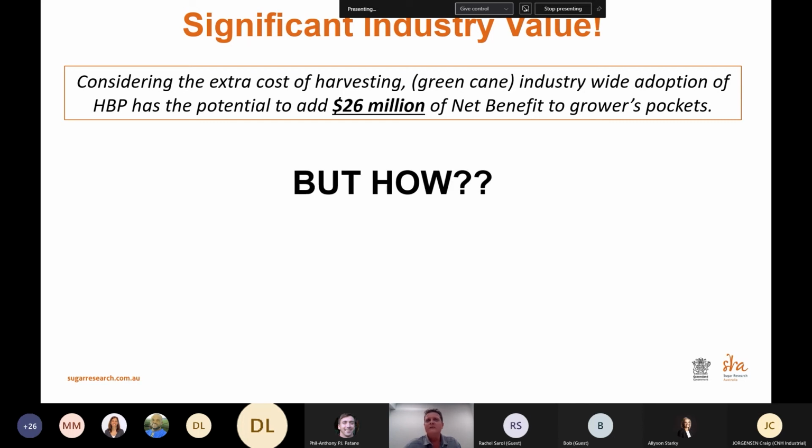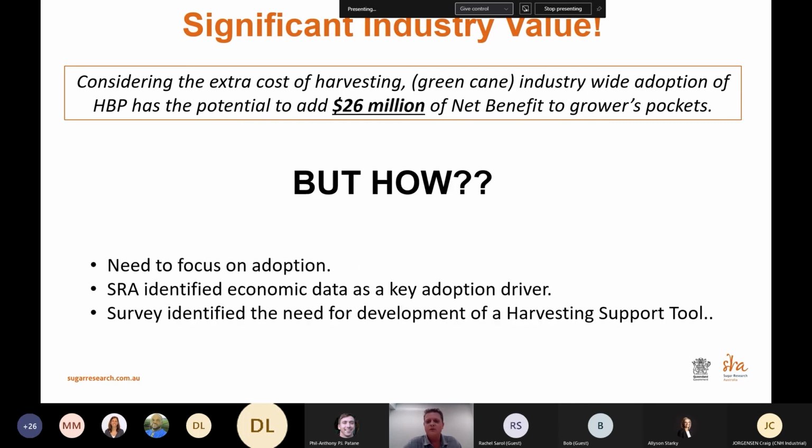But how? There's been a significant shift in the approach within the SRA projects, and it's gone from obviously doing a lot of trials and getting a lot of data to a more adoption focus. We're not doing as many trials now. Obviously, we've got more of a focus on the tool itself. And we've also found that economic data has become a key adoption driver. On the flip side, the lack of economic data has also been a really big barrier to groups being able to change. So with all of those uncertainties, of course, a contracting group would be less likely to make a change if they didn't actually understand the implications for them and their business.